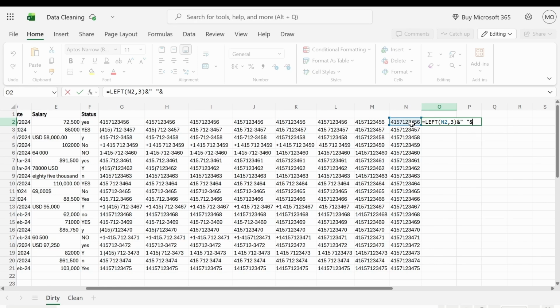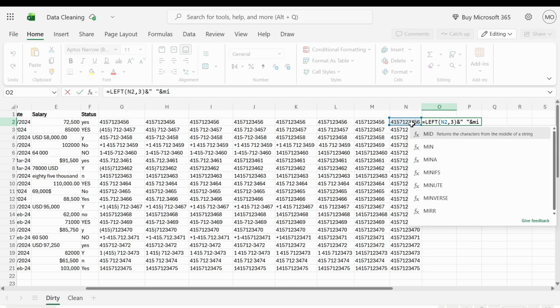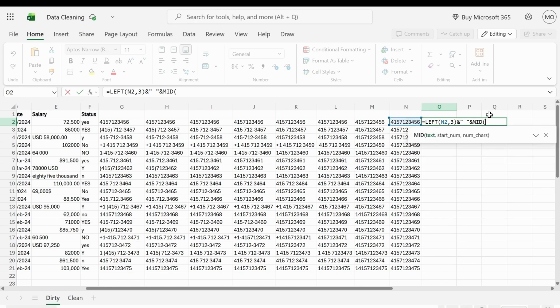Then we have ampersand. Now we go to the mid. We want to specify the mid section of the number. So we click on the number again, and then we select the starting number. The left part of the number is 3 characters, so it would be the fourth one. And we want them to be 3.